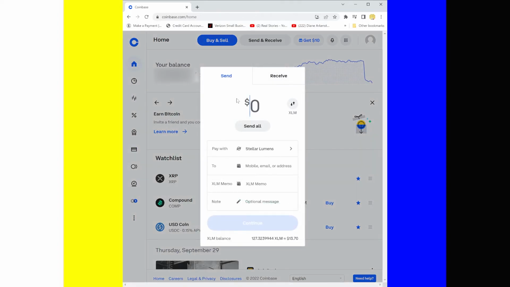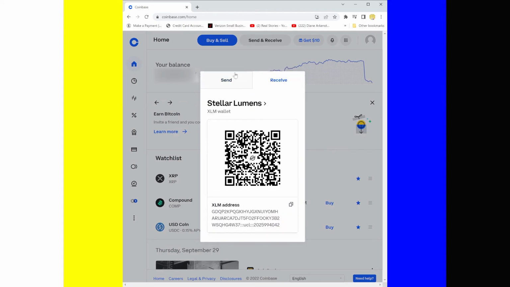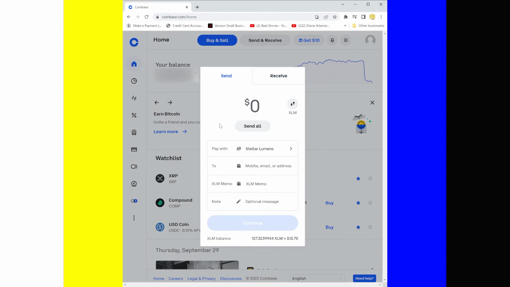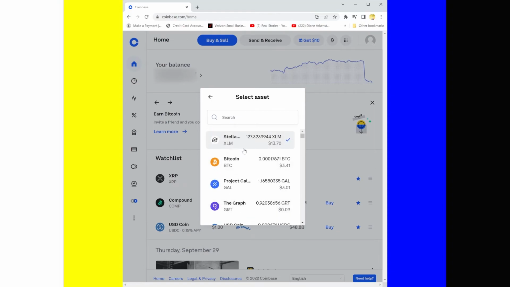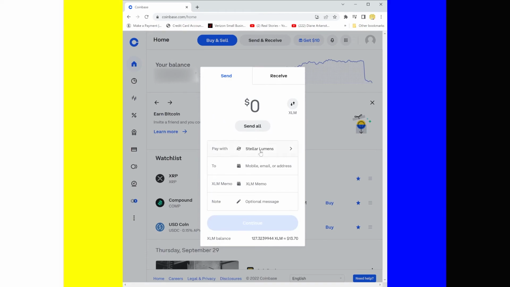The other thing you want to know right off the top is sending and receiving Bitcoin, lumens, and other stuff, because that's where the real value in Bitcoin and cryptocurrencies is. It's the ability to send and receive these things, and I've got a couple of them here, so it's going to allow me to send and receive from my various wallets. The biggest ones are here on the top, and I've got some Stellar and some Bitcoin. So what you can do is select, I want to pay with Stellar Lumens because I have some of them.